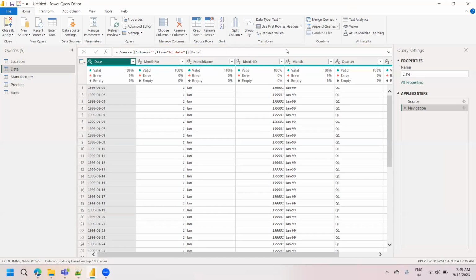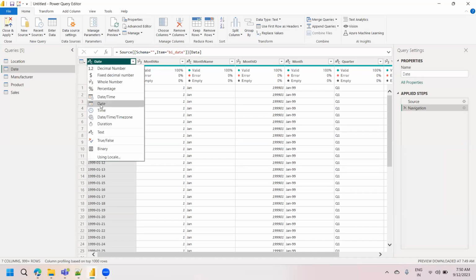Try to respond. These are all very, very important. We started the first report, building it based on manufacturing. So the backend team, while creating the table, defined date as a text data type, which is not correct. When you are importing or working on report development, we have to change the data type from ABC text to the dedicated date data type.